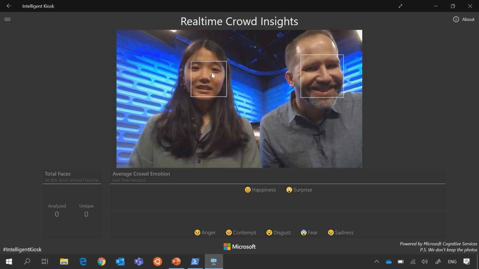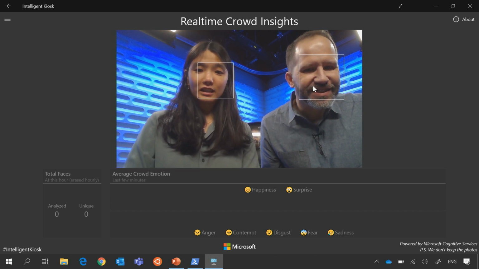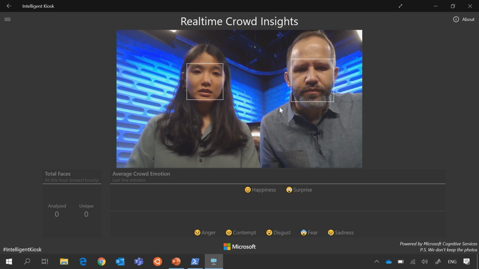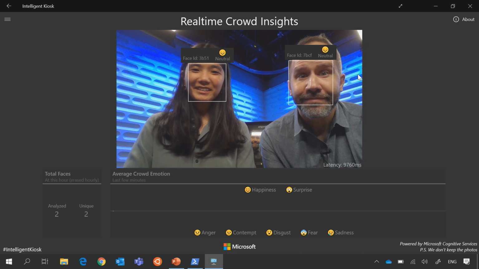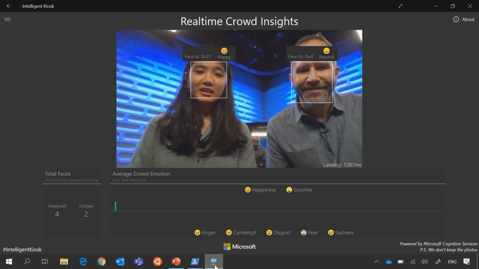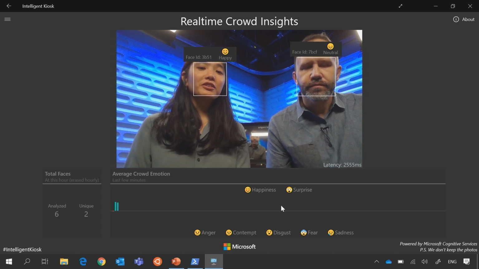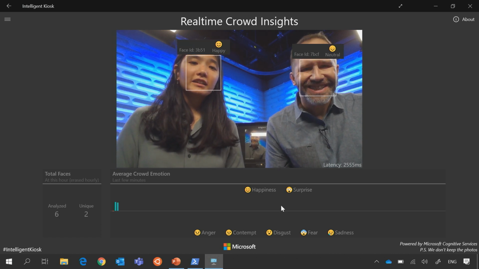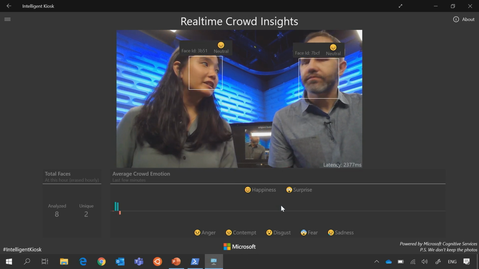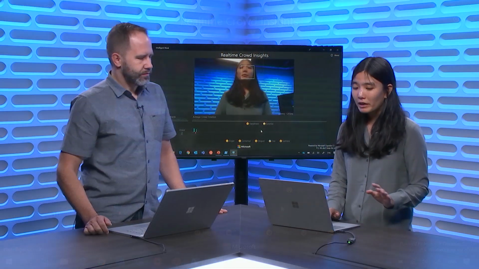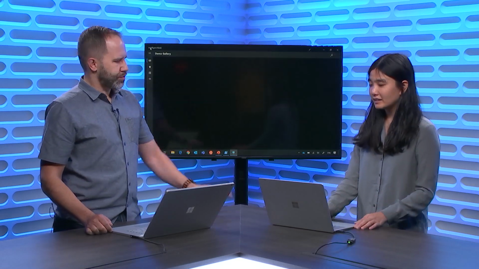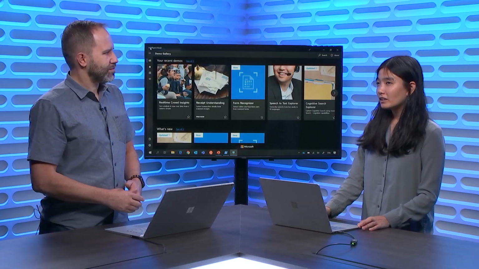So it detected your faces. Okay, and it's a little slower on the emotion uptake, but let's see. Yeah, there we go. And that was coming right from here, the Docker container. So you can see that you can run the same models just on your edge or on your cloud service, and you can get the same results. It's the same models, but without having to worry about intermittent internet connectivity or any of that. You could put that in airplane mode and it would work just fine.